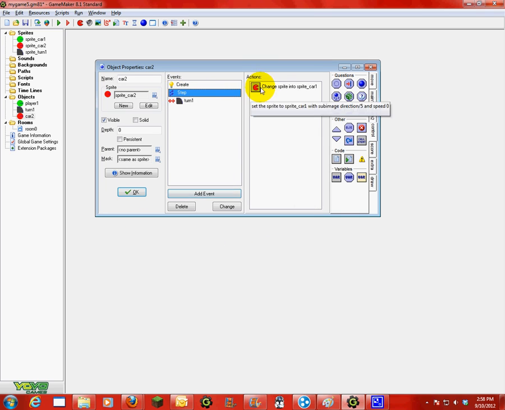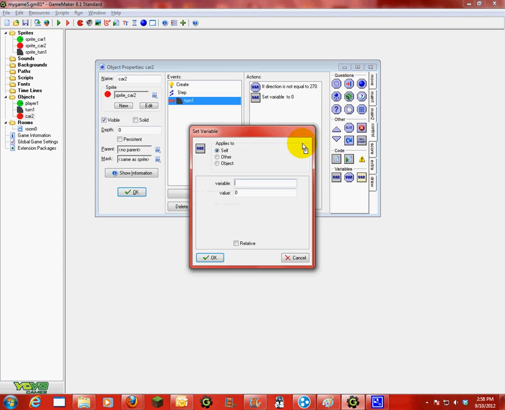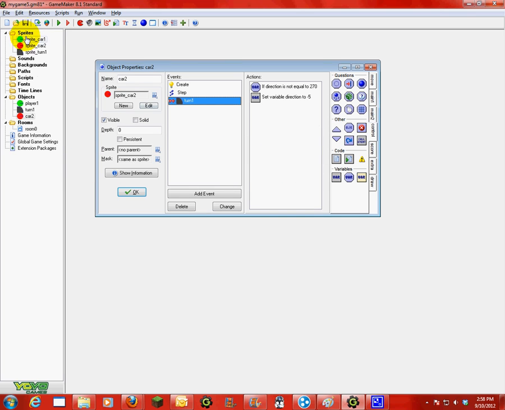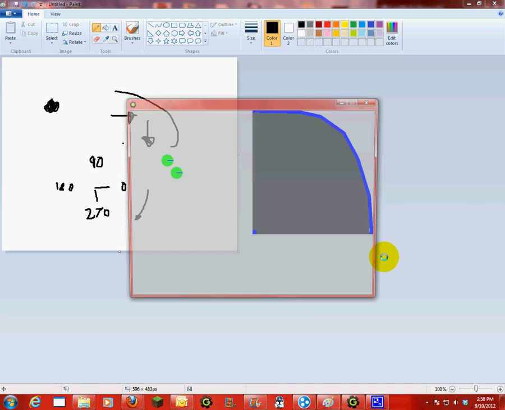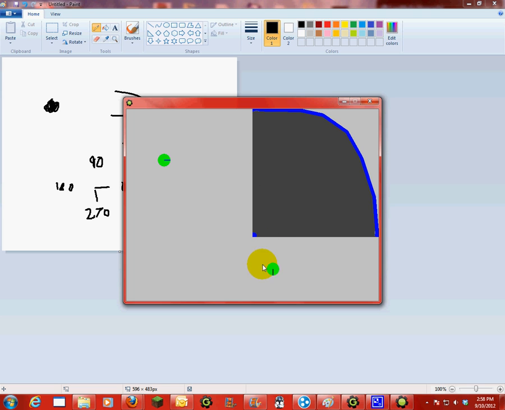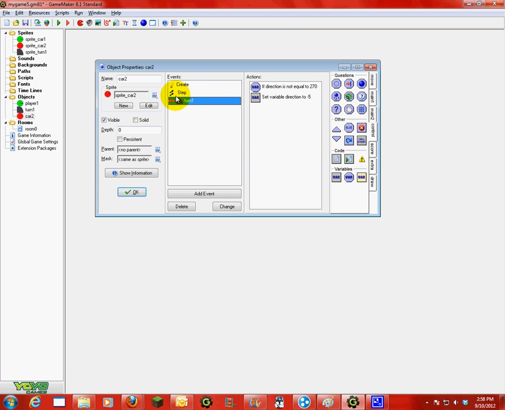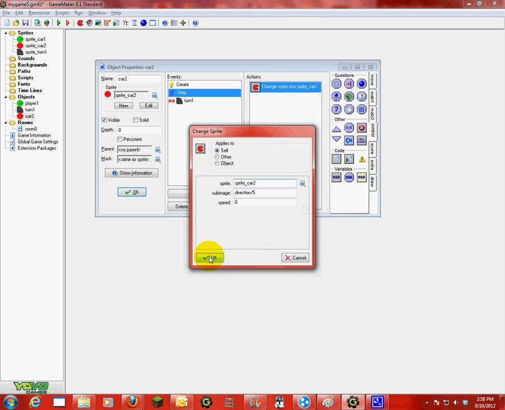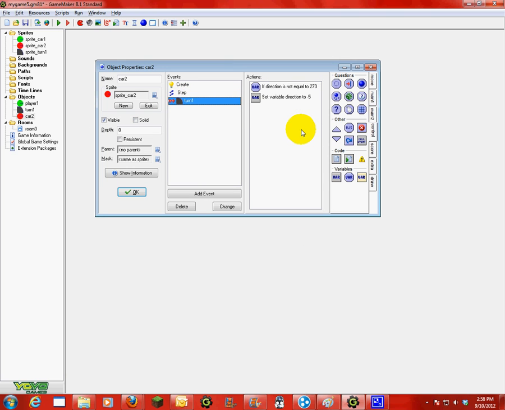Now, we're going to let it turn in increments of 5. We can also split that up to determine its turning radius. So direction, and we can say -5 to start going counterclockwise, relative. Alright? Let's see what it does. There we go. We just made our car turn, except it was using the wrong sprite, probably because we told it to use the wrong sprite. Alright, so there you go. Turn 1.